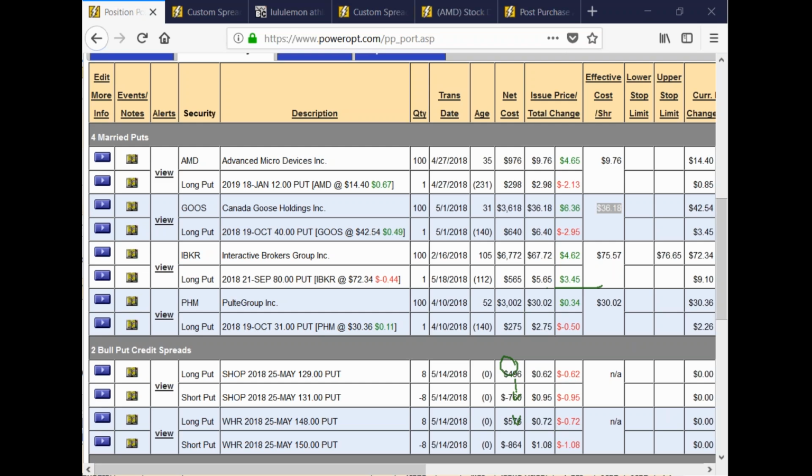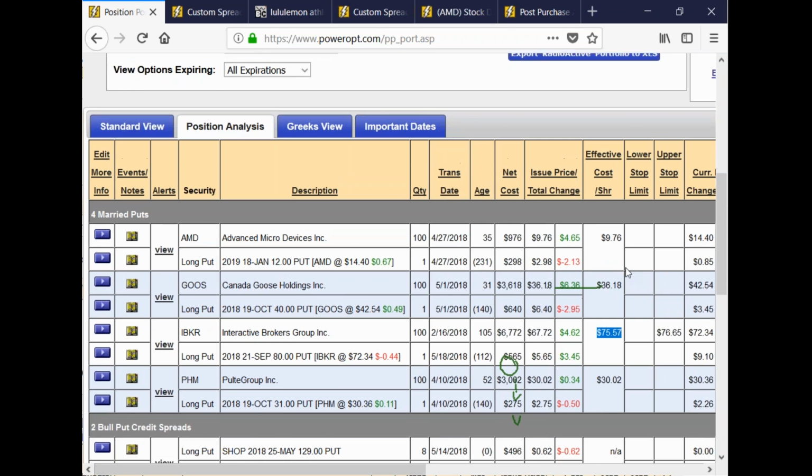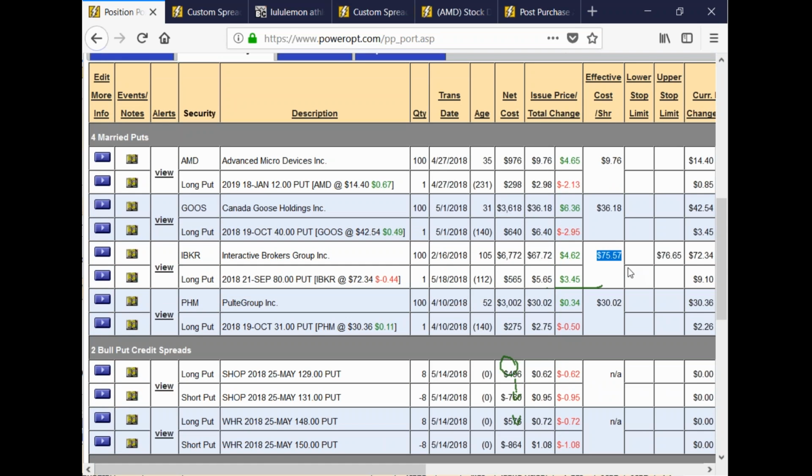So if one got assigned and one expired, then I might manually merge them together with an updated price later. Okay? But if you are planning on selling different blocks at different times and at different strike prices for the same expiration, if you got assigned on all of them at different strikes, it would handle it okay. But if you're getting assigned on some, and some of them were the old, and you're adding new in, you might not get the total effective cost per share you're expecting to see until all of the olds are closed.